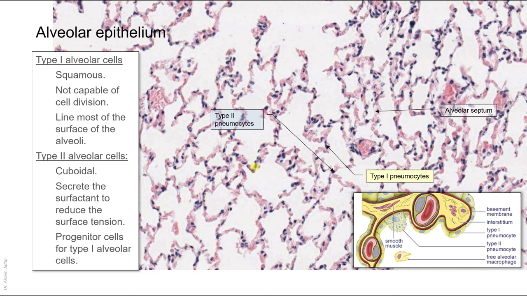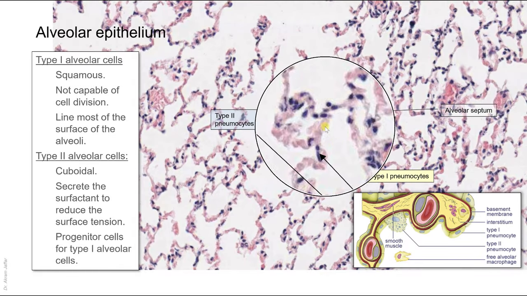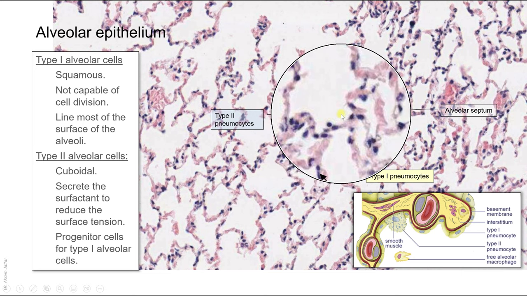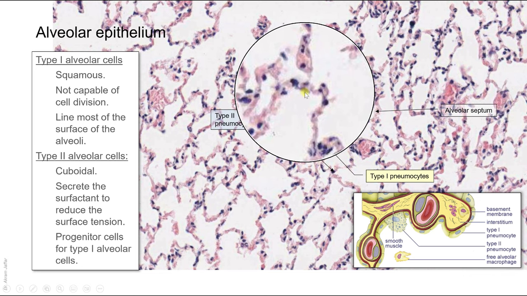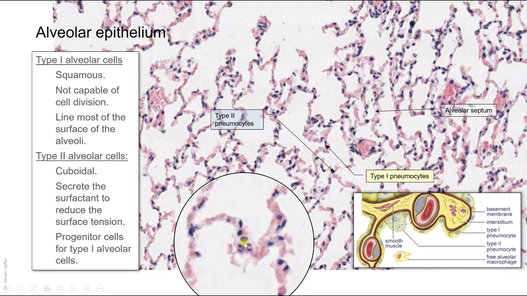They cannot multiply, so they are replaced from the other type of alveolar cells, type 2 alveolar cells, which are actually cuboidal cells. They are as numerous as these type 1 alveolar cells, but because they occupy less surface area as they are cuboidal, they appear as if they are less, but they are as numerous as type 1 alveolar cells. Well, it will be difficult to differentiate between them in this section, but the cells whose nuclei are more flattened would be type 1 pneumocytes, like this one for example, and the cells whose nuclei are rounded would be type 2 alveolar cells, because they are cuboidal cells.